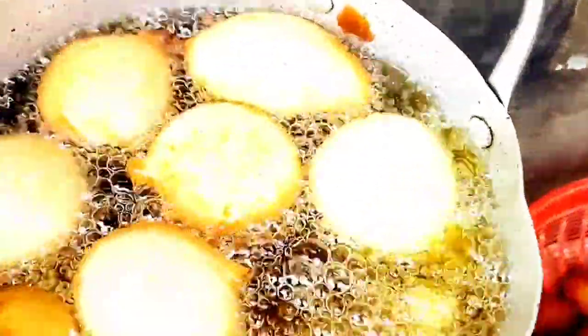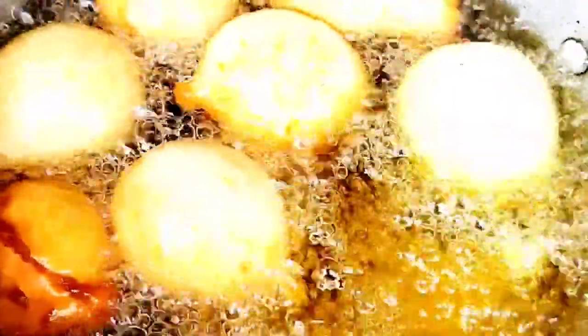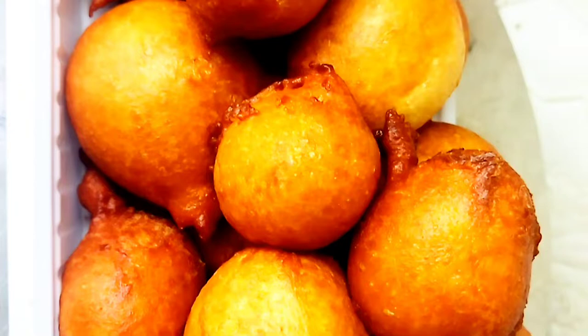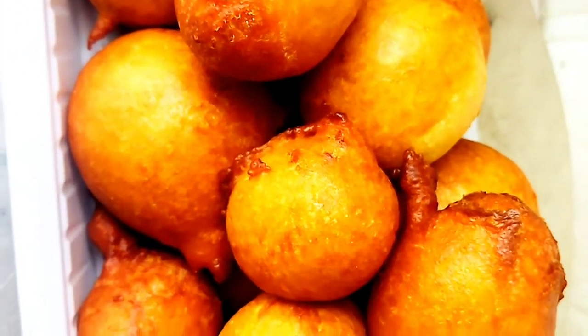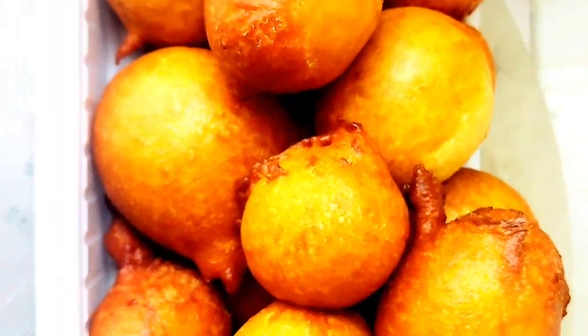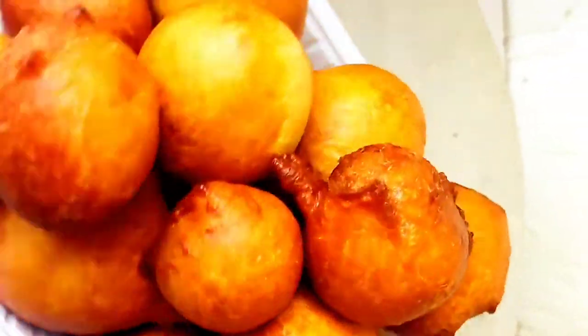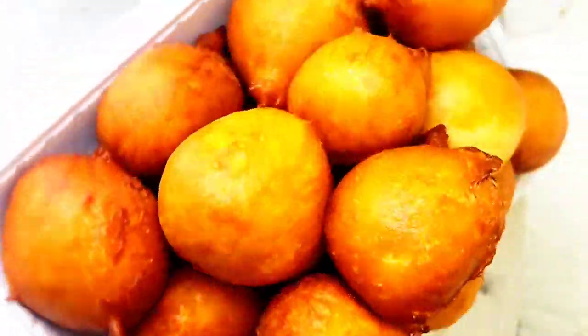I'm showing her that there are still spaces where she can put a puff dough or puff batter, as you may call it. So this is the end of our puff puff. You can see how beautiful, how round, how yummy, how lush it is. Very good. You can have this with coffee, you can have this with a bottle of mineral, anything you want to use it for.